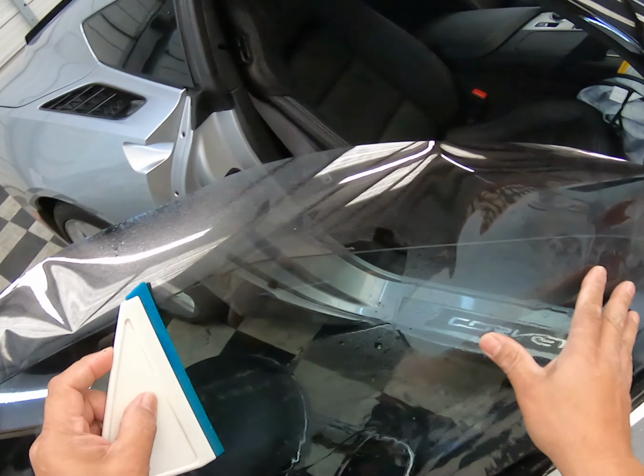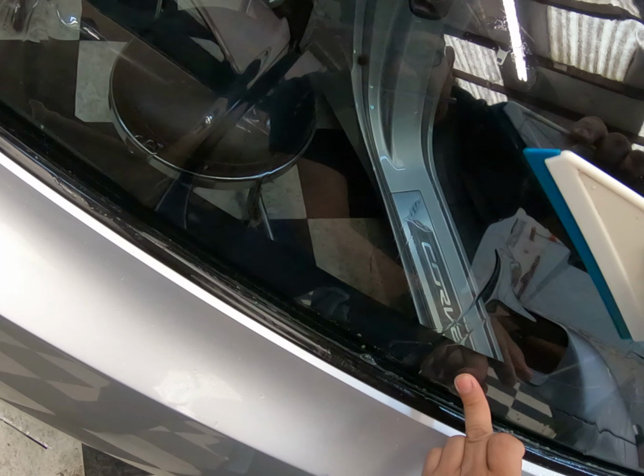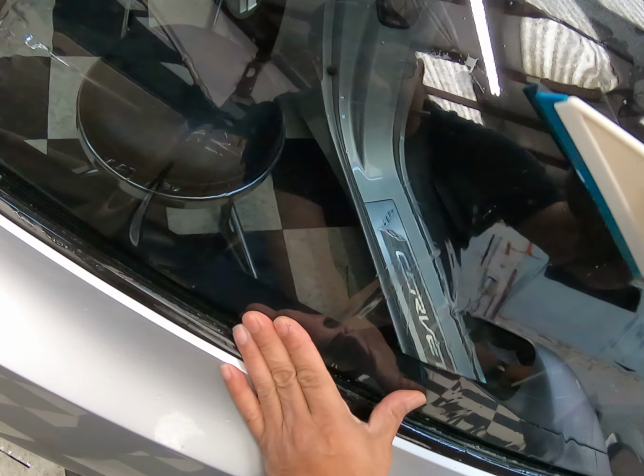Move all your fingers down so you can go ahead and manage all this stuff right here. There they are. Squeegee this not so hard so you can do this and have similar size fingers throughout the window. There you go, just like that.